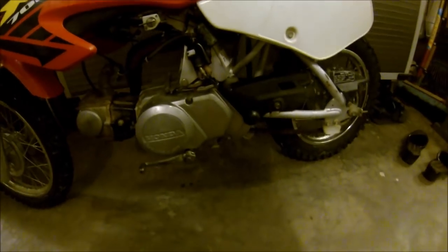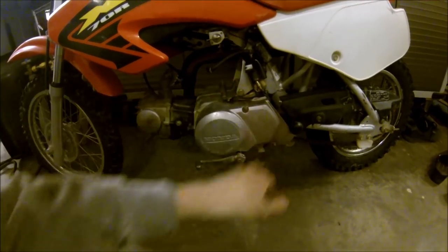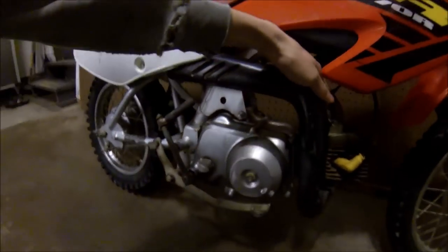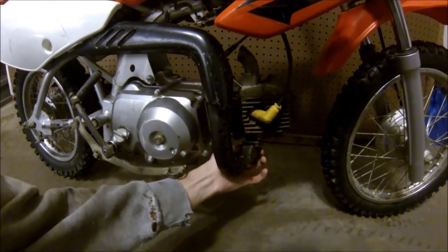I hope you guys like this because I know some of you complain I don't do any Honda 50 videos anymore. I still got that 84 Z50R — all built up, 108cc, pretty quick, street legal too now. The carb's already off it, and so are the foot pegs. I'm going to pull this motor out of the bike since it's pretty easy — just the electronics, two bolts, the chain and the exhaust at this point. It's pretty obvious this bike has been worked on. Apparently the guy that did this has never messed with a four-stroke before.